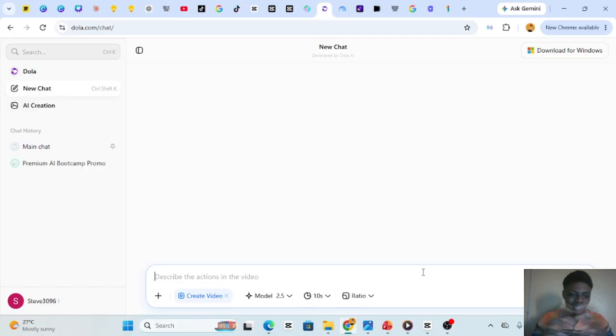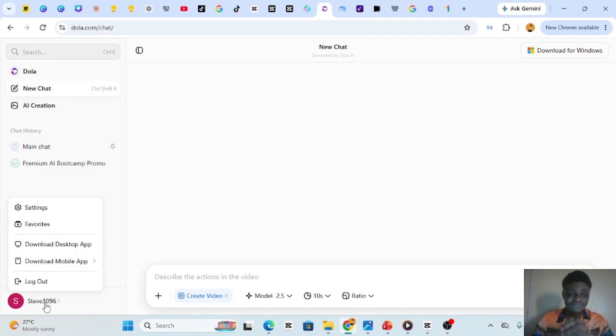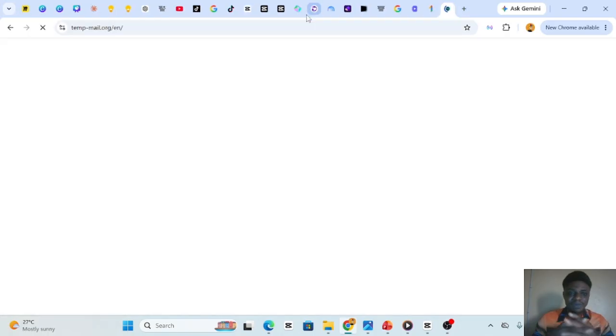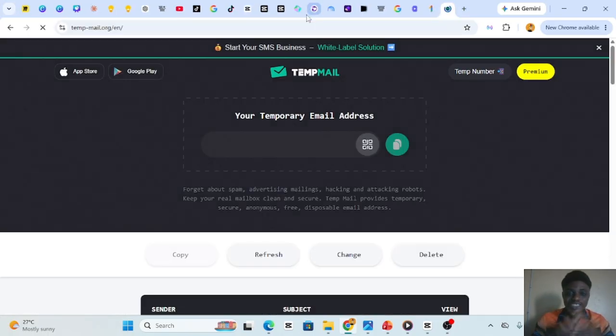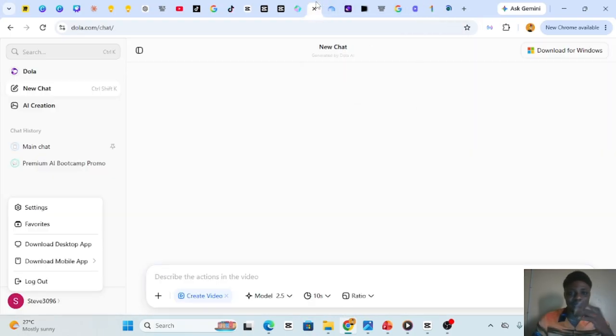So let me just go ahead and show you one little trick we use for this particular dollar.ai. You can see this account I have here. If I maybe burnt out the credit for this account, I can use this particular website to generate, you can see what is generating here. I don't want to mention the name. When you generate this, you can copy this and go back to dollar.ai or dollar.com and log in again with the new thing you generated. Then you have a new account whereby you can generate your videos for free.